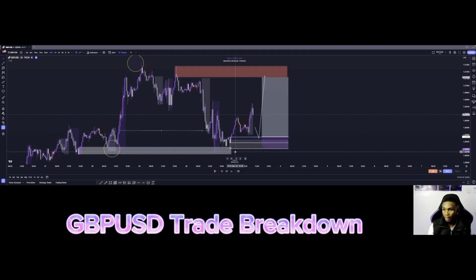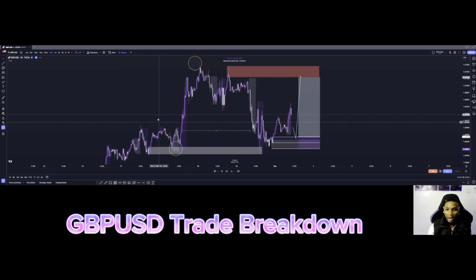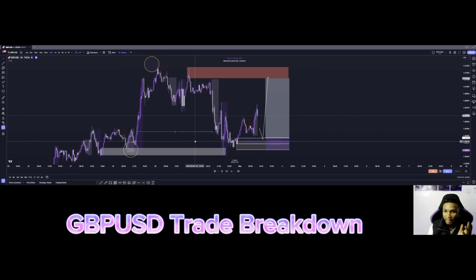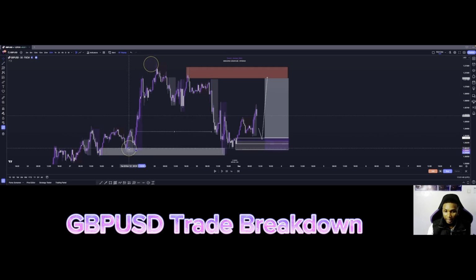Then there's this zone. I marked out this zone. The reason why I marked out this zone is simply because, first of all, I have to look at the swing points, my swing points, okay, guys? So here I marked out my swing lows right here, and then I marked out my swing highs up here, right? One thing I love to do is trade the swing structure and not the substructure, and that's what I teach.